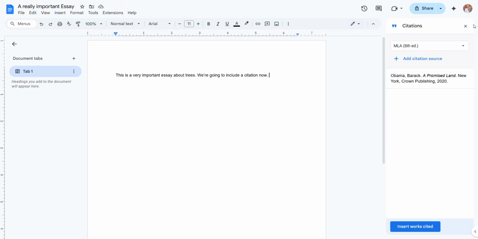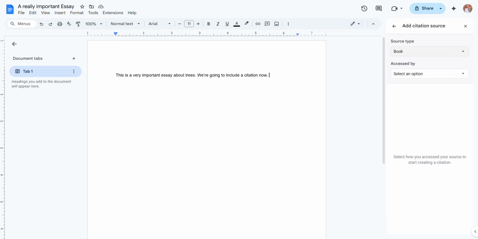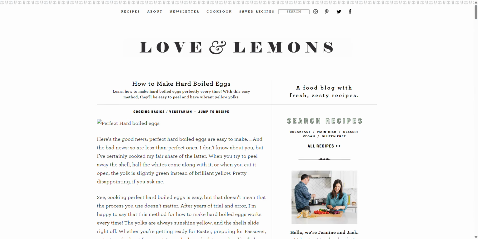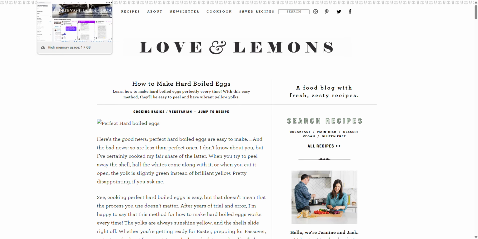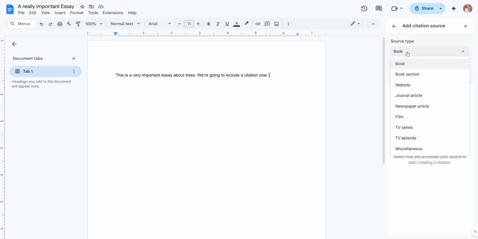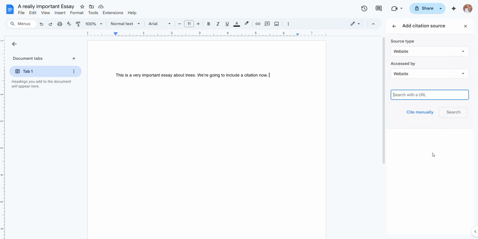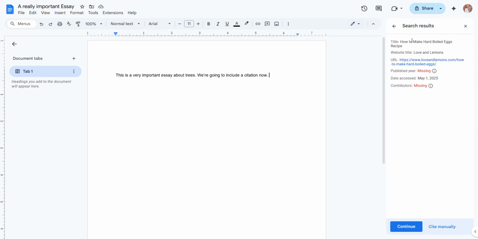and now you have over here on the right hand side of your screen, you will start building your works cited page. And so if you want to add another citation source, say like a website, then you just go over to the website and you copy and paste the URL, and you can search for it, and then it will pull up the information that it has and maybe information that it is missing.